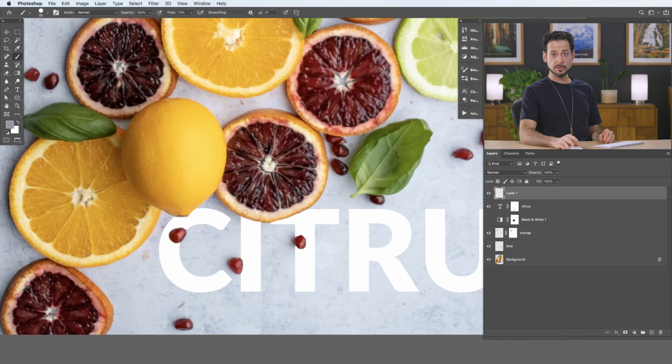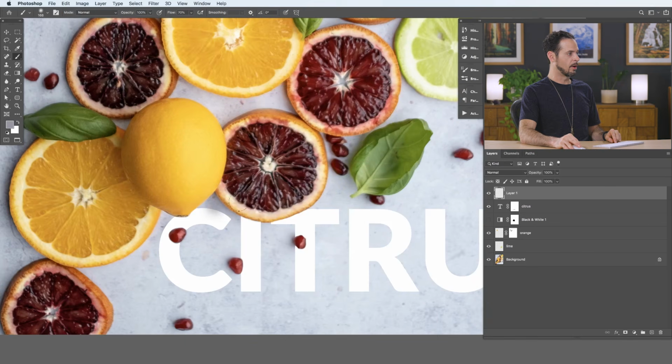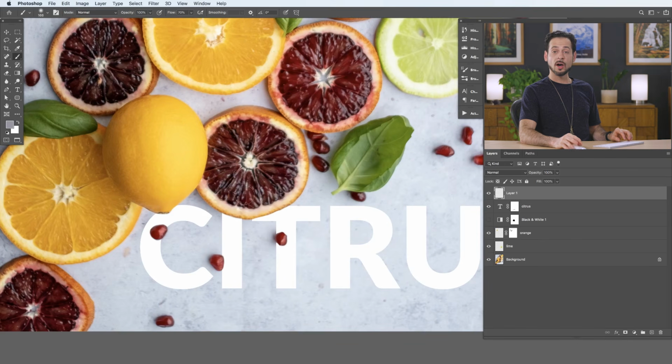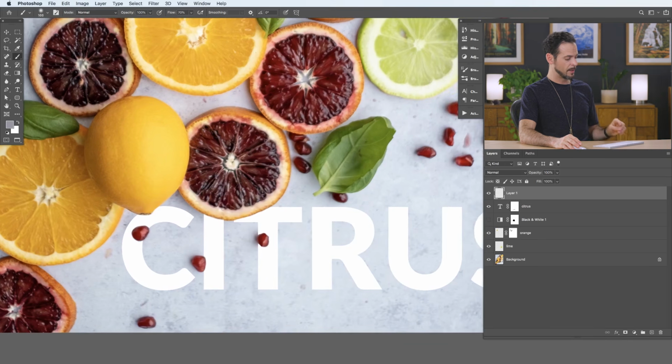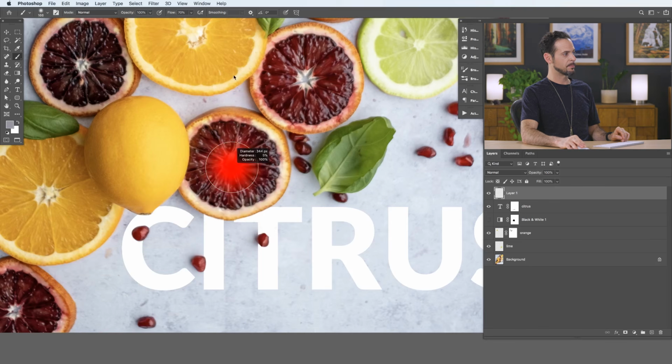Now we want to choose a soft edge brush. So we're going to right click, and I'm going to choose my hardness all the way down to 0, and we're going to bring our size up a little bit. So that's one way to choose the hardness of your brush as well as the size. Another way to do this, and my preferred way, is to hold Control and Option and click and drag from the right to the left to make your brush larger or smaller, or up and down to make your brush harder or softer. And the PC shortcuts are on your screen as well.